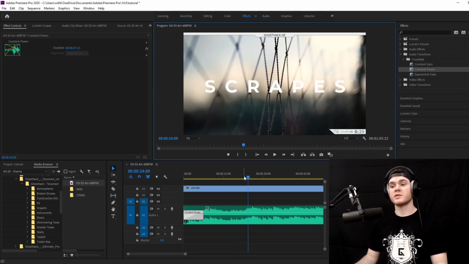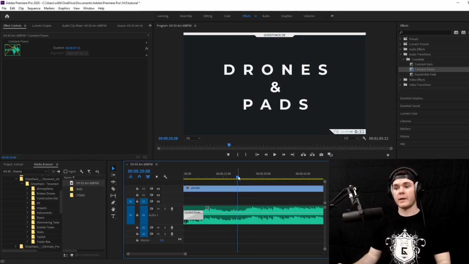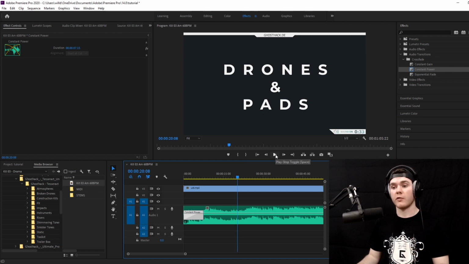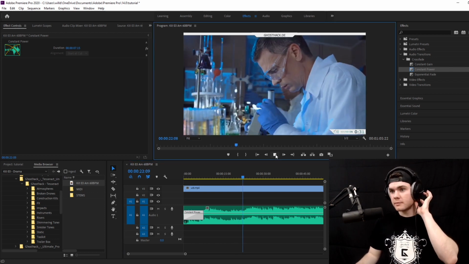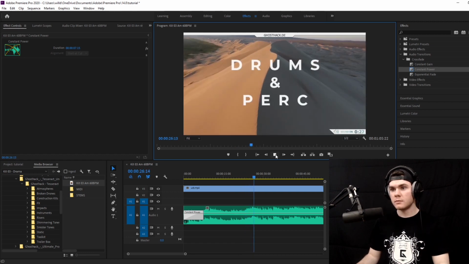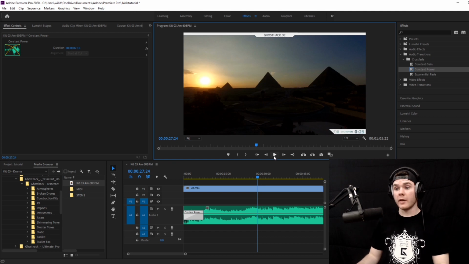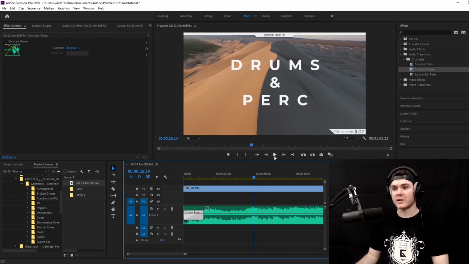I like that the drones and pads, this area right here, comes in when more drones and pads are coming in the actual audio file that we chose here, this specific kit. Oh, and that worked perfectly. As soon as that scene changed, the drums came in and advertised drums and percussion.